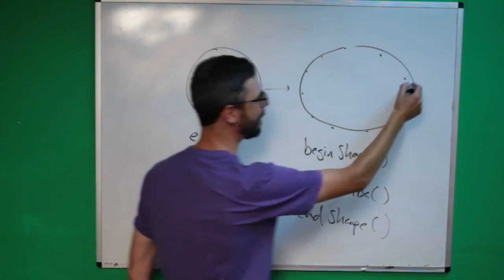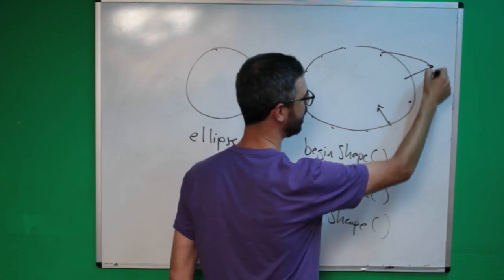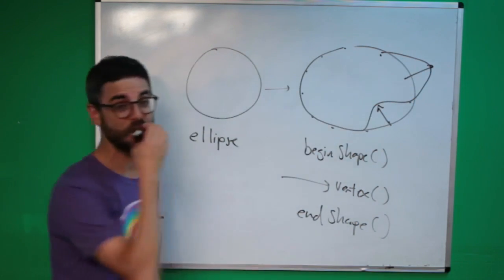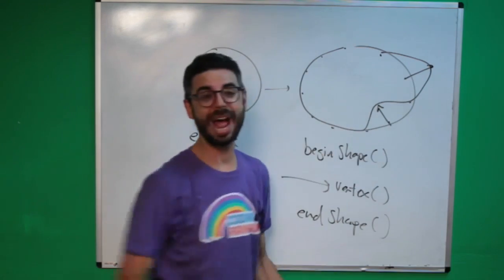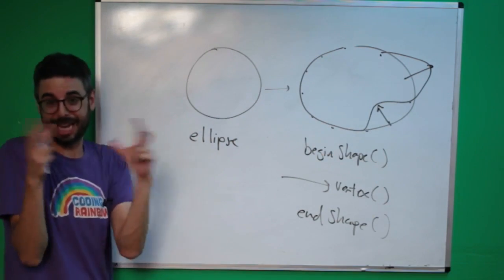But what if I were to make this vertex go out over here and this one come in over here? Then I might have something that appears kind of curvy. And what if these wiggle all around and kind of blob around? Then I have something that appears kind of squishy and blobby.